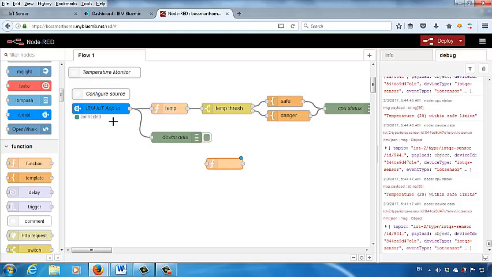We need to make the connection between IBM IoT app inbox to this new function box. The way is you can see a point in the mid bar, right, of the IBM IoT app inbox. You see this point. Click on this point and then hold it, drag it to the midpoint of the function box. Then you make the connection. And of course, you can move the function box to other places to make the interface easier to interpret for you. Next, we want to double click on the function box.